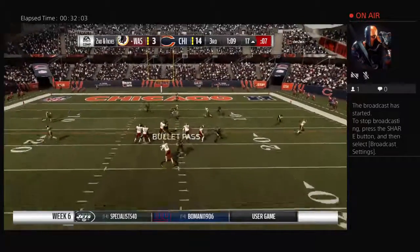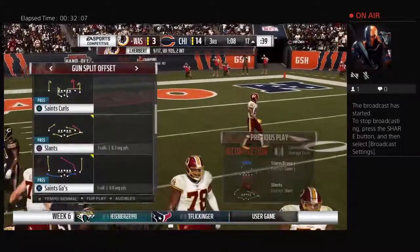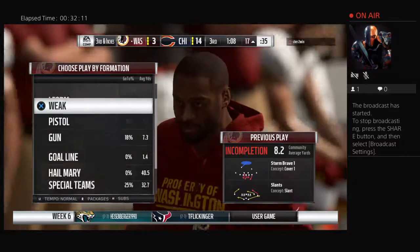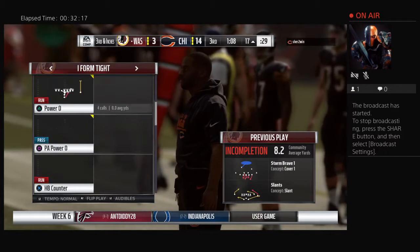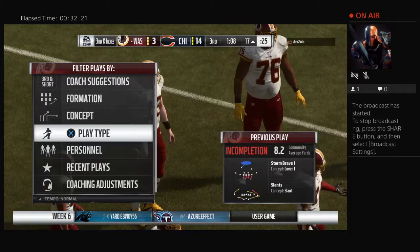Now they'll throw here out of the gun. Over the middle, and it's incomplete. He was looking for Jamison Crowder there, and it's 3rd down. I think that's a big-time play there because the slant route is really hard to cover because the timing is so quick. But able to see it, diagnose it, and get to the football, that's why he was able to bat it away.